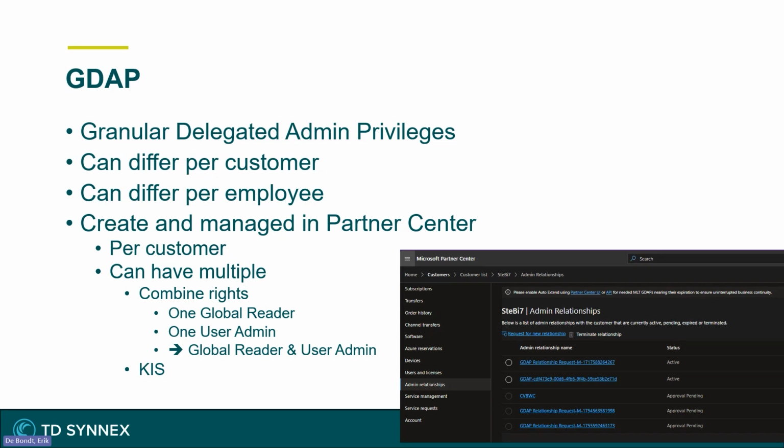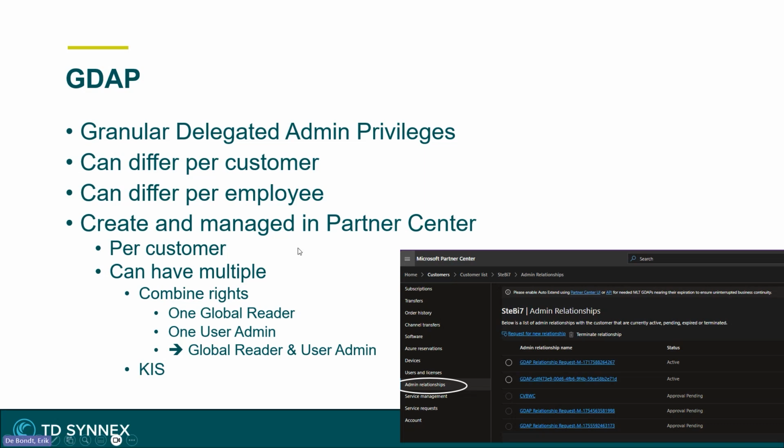You can do it also via an API. Via the Partner Center, you have the interface. It's per customer, so you open the customer like I did here with my demo customer DB7, and then you have the admin relationships where you can create one or multiple GDAPs. Normally, one GDAP should be sufficient. This is a demo account, so we have multiple, but you should be able to run with one GDAP per customer and define everything within that GDAP relationship.